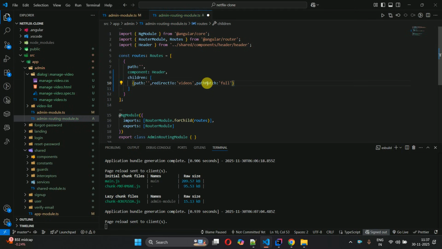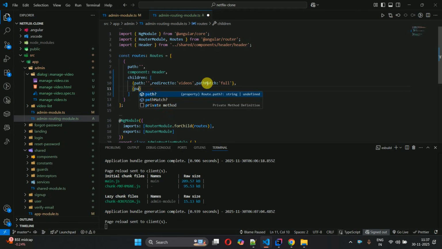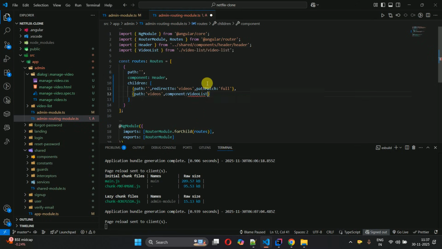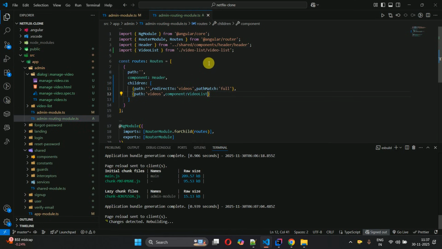Outside of this we have to create a path, a videos path, with the component. Then we have to import the video list component, save this and let's format this one.